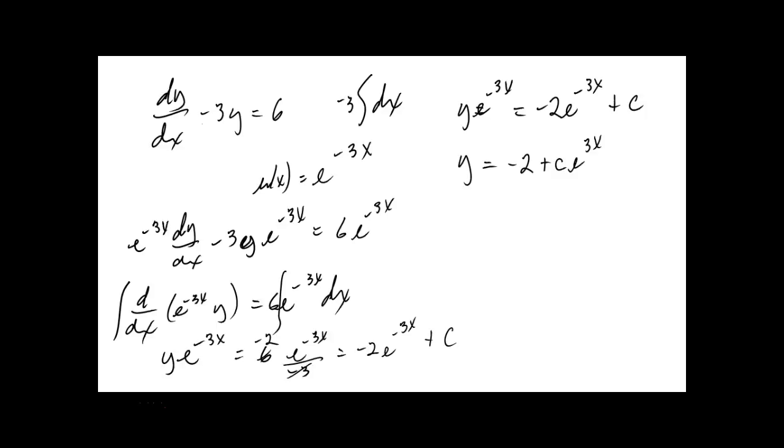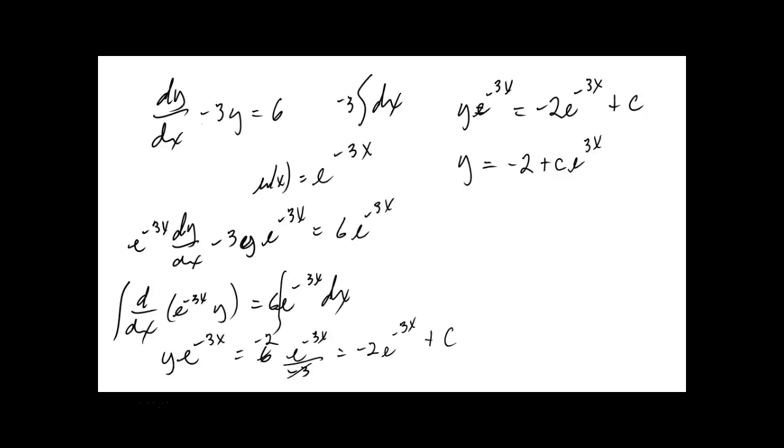So this answer looks a whole lot like the other, except we've got a minus 2 in front. It's not an arbitrary constant. It is a constant of the problem. Now, if you're a little suspicious of whether this really is true, why don't we take a derivative of it?